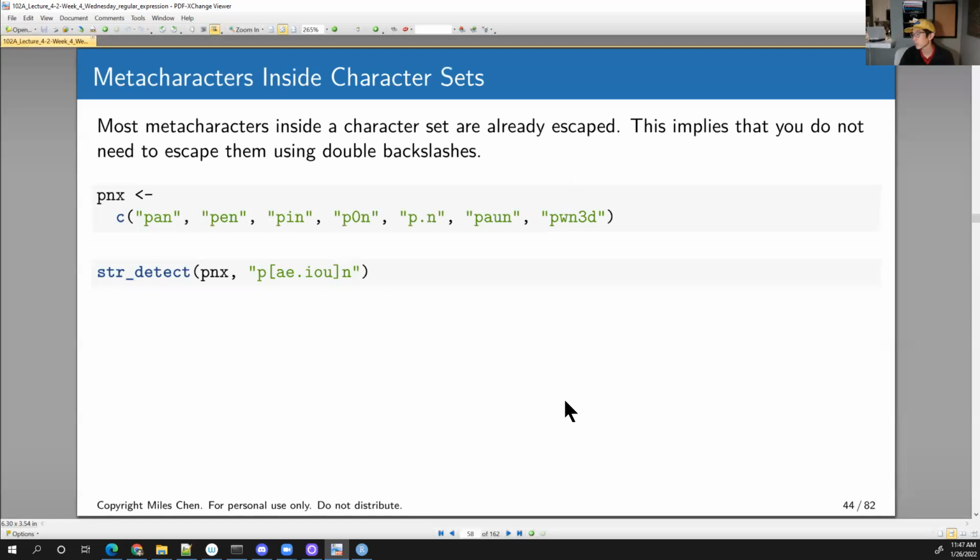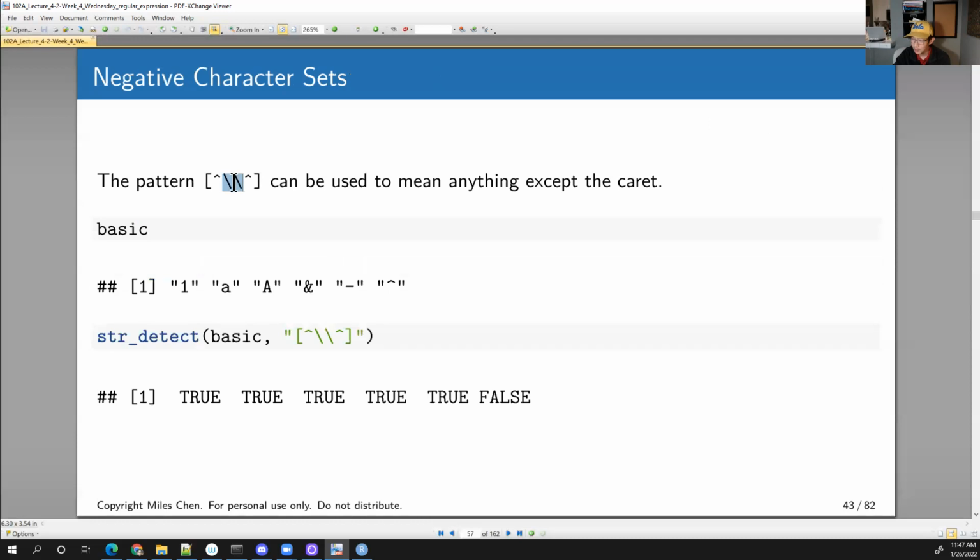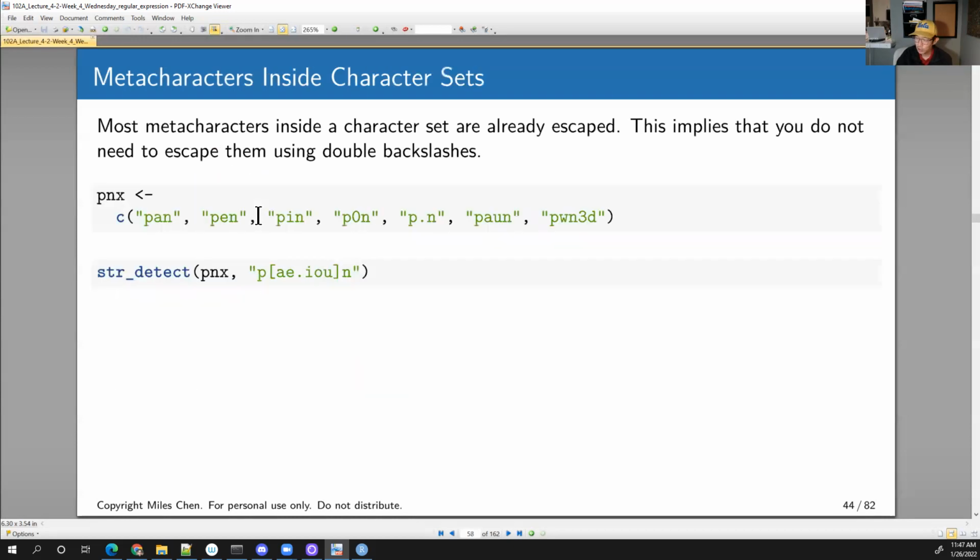One thing to note is that when you put metacharacters inside a character set, inside the square brackets, they kind of get automatically escaped. So actually, it was not necessary to do the double backslash here. Anytime you put a metacharacter inside a character set, they usually get escaped. For example, if I did P and then a character set with A, E, dot, I, O, U, and then N, this will match any of A, E, I, O, U and the literal dot.